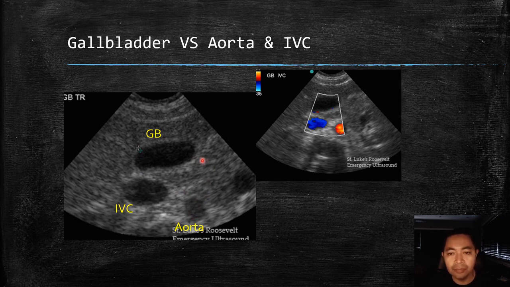To distinguish them, their position relative to one another is their primary difference, as the gallbladder would be found anterior to both structures, and the IVC would be found close posteriorly to the gallbladder, and of course the aorta would be seen most medially. If doubt still exists, one may use Doppler mode imaging, since the gallbladder would not demonstrate any luminal flow, and the other two structures would.